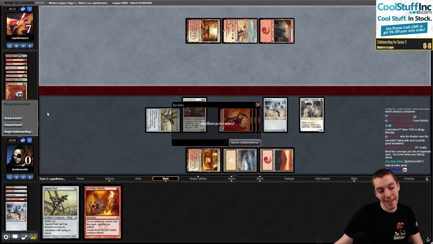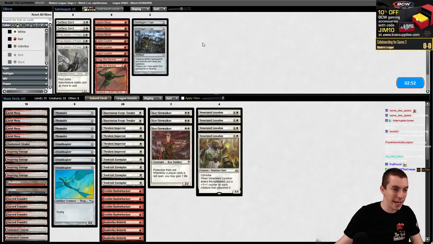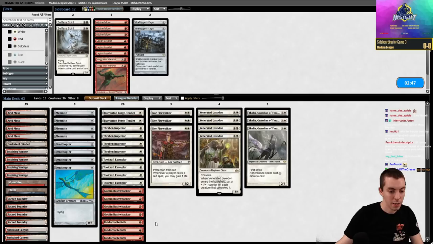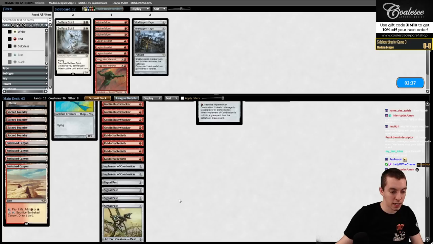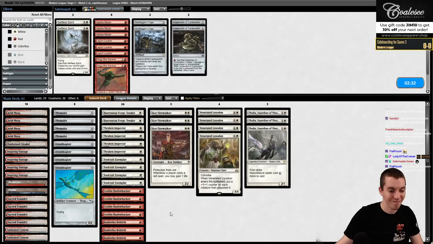All right, now we're on the play. Do I want to bring in the Thalias? I think I do. I think I want Thalia on the play. We want to cut some of our spells. Obviously Implement's a lot worse with Thalia in our deck. And we shave Implement. Don't want to shave too many. Pass. Let's shave a Whacker, too.